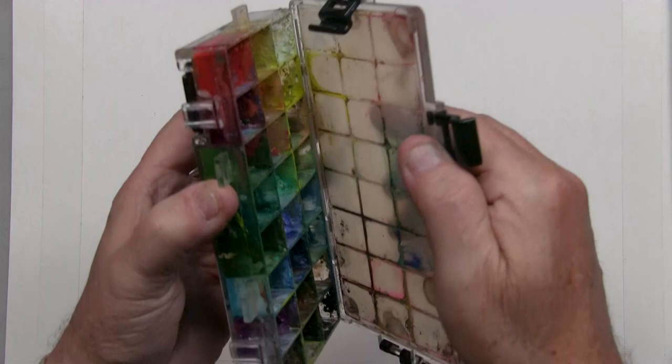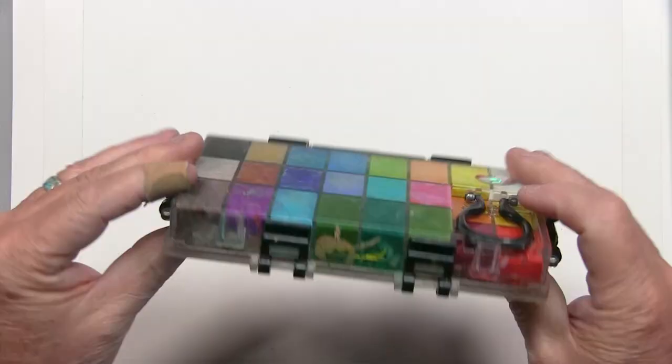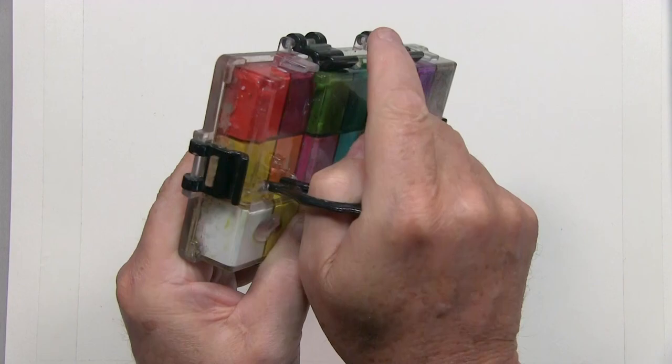Even if you're a slob like me and don't clean the lid. One important point is that the clamps are the weak link in the system and sometimes break. They are relatively cheap to buy, so I ordered two boxes and cannibalized replacement pieces from the second set. But over the last five years it's only happened a couple of times. You might notice it's also got a nice little thumb ring if you like to paint that way.